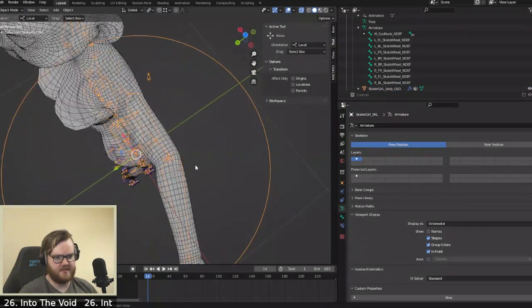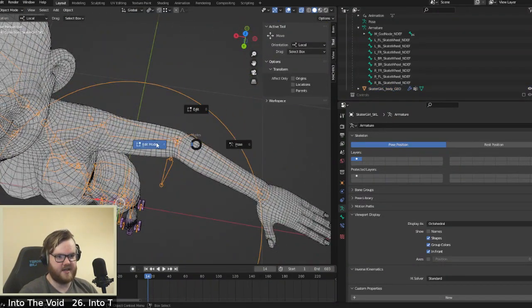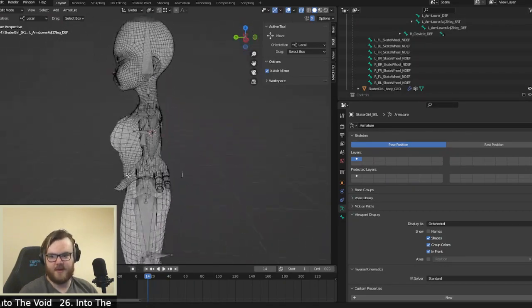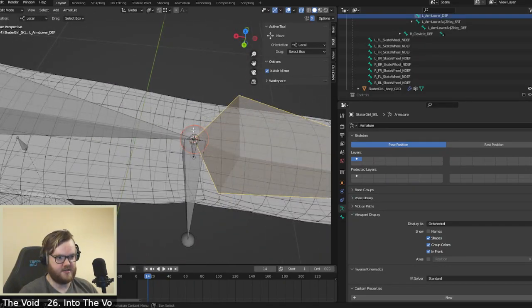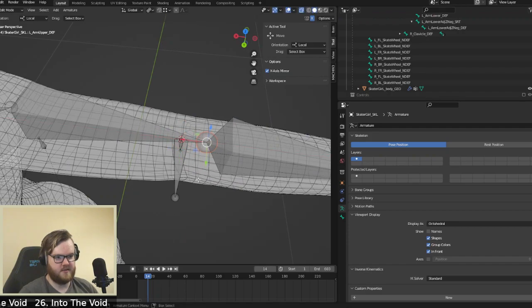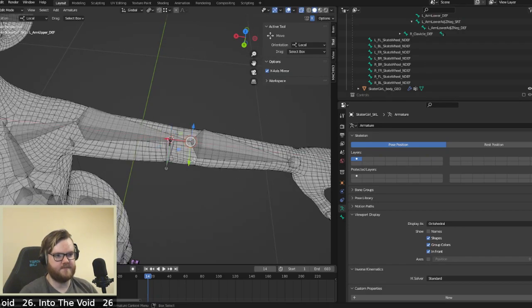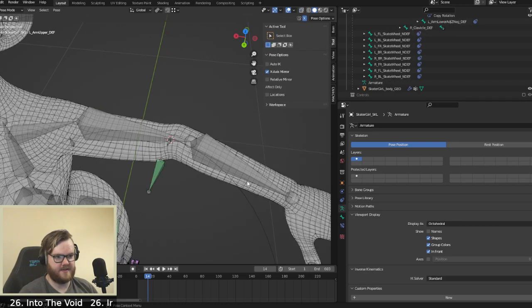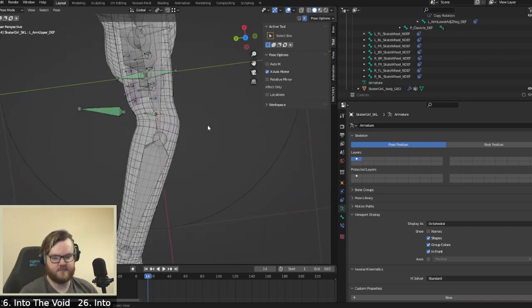For example, this is playing in pose mode, but if I go to edit mode, it'll snap back to the bind pose. And I can adjust this if I want. And then if I go back to pose, it'll work again. Which is pretty useful. You can do this with Maya, but I find that most times when I try to do any bind pose, anything like that in Maya, it doesn't work. I think you can do a pre-bind matrix with the matrices for the joint positions. That works generally quite well.